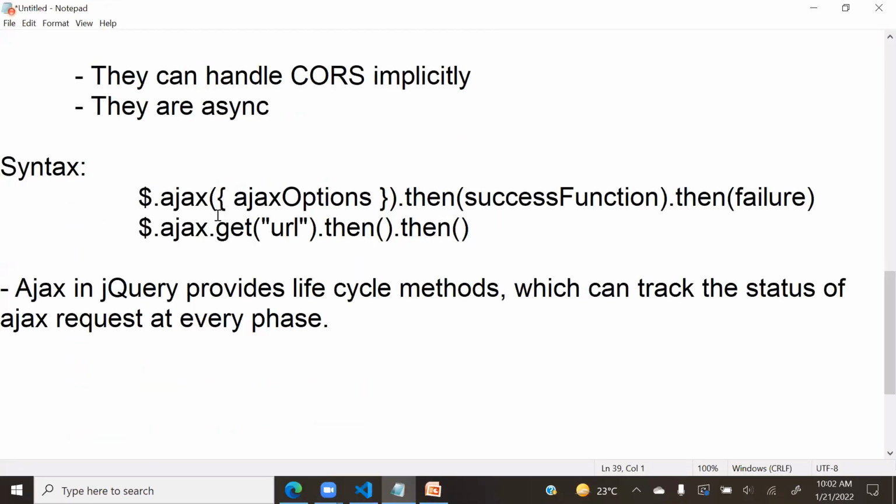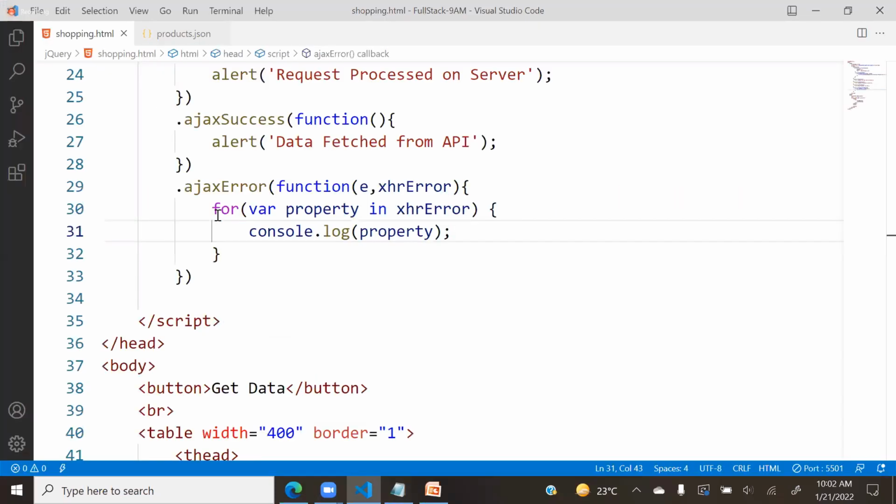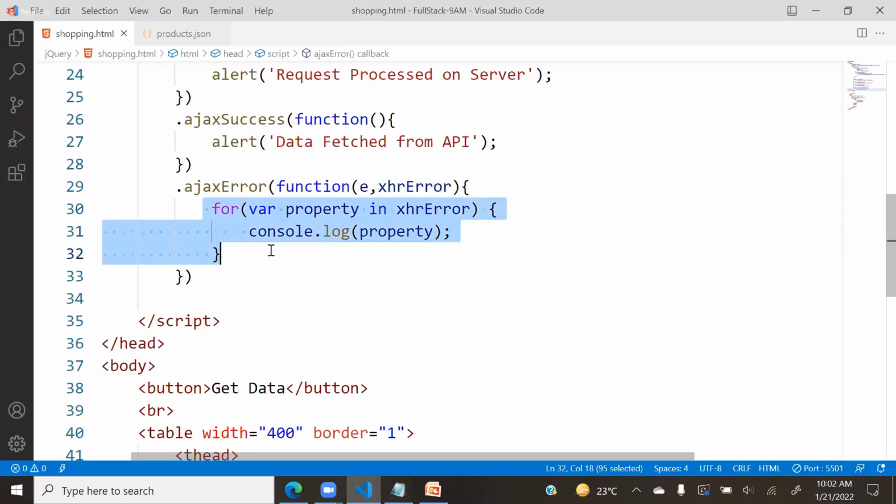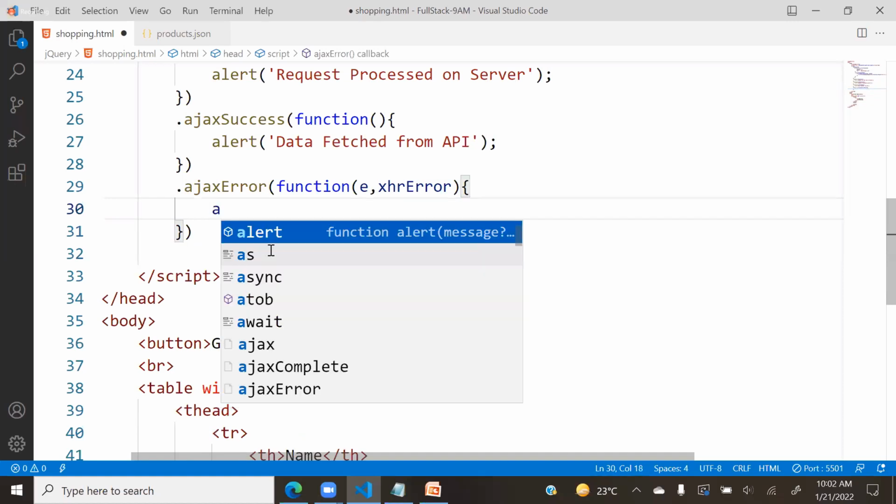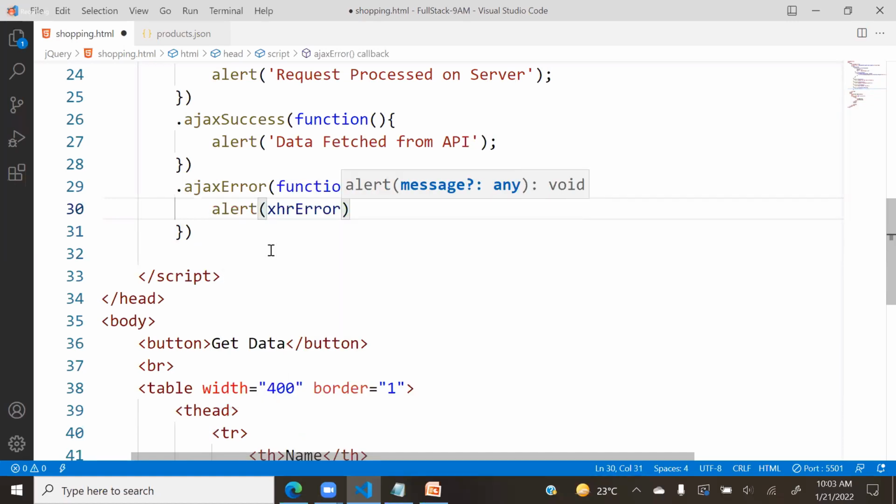Out of that, I am using an alert. So error object dot I will give as status text. Status code will return only a number, and numbers are not easy to understand. So here I will put both details.